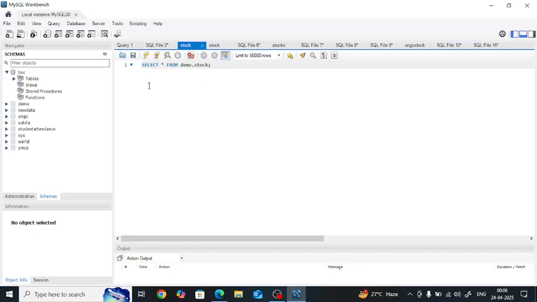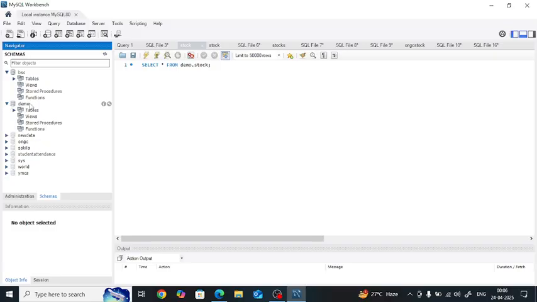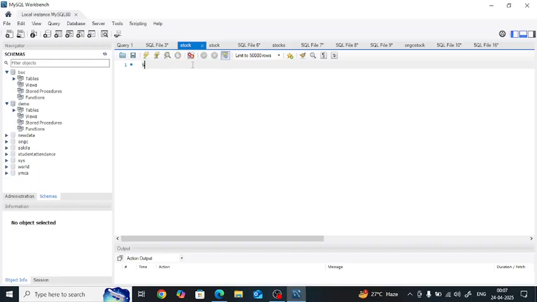So there are multiple ways. Today I am using my database named demo. First let's check which database I am using.